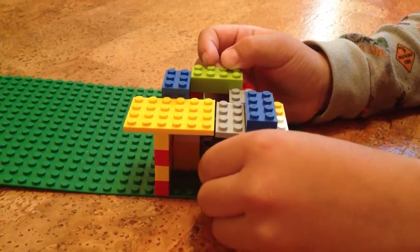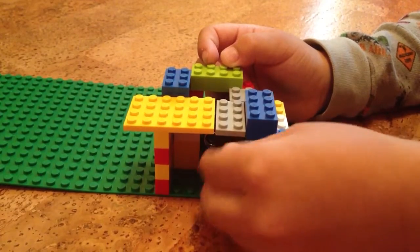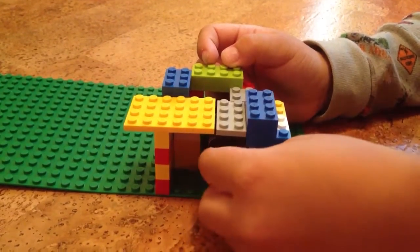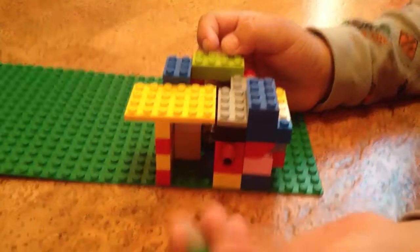turning it, turning it, turning it, till the candy falls out.